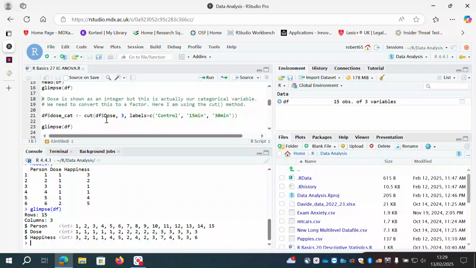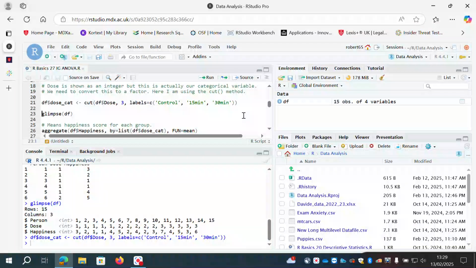So df$dose, notice it's spelled with a capital in the data frame, so I've spelled it exactly the same way, uppercase D, lowercase o, s, e, and then a comma, then 3, so I'm telling it there's 3 levels, and then a comma, then I'm saying labels equals, and then c to concatenate, and then I've passed in 3 strings, 1 for each of the 3 levels that we're specifying. So level 1 is going to be control, level 2 is going to be 15 minutes, level 3 is going to be 30 minutes. So let's run that.